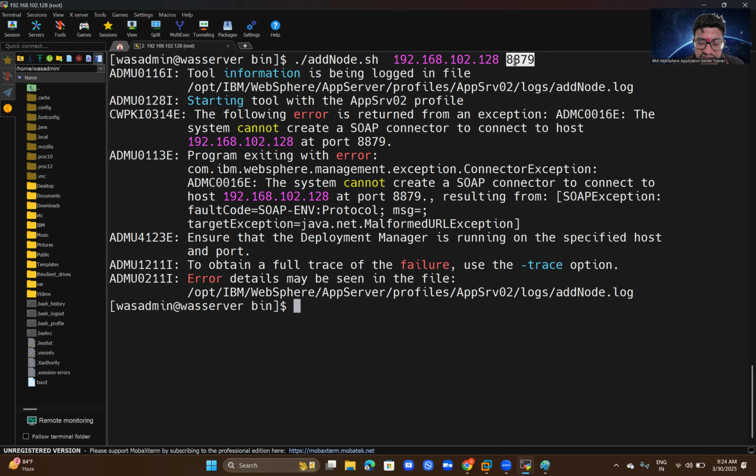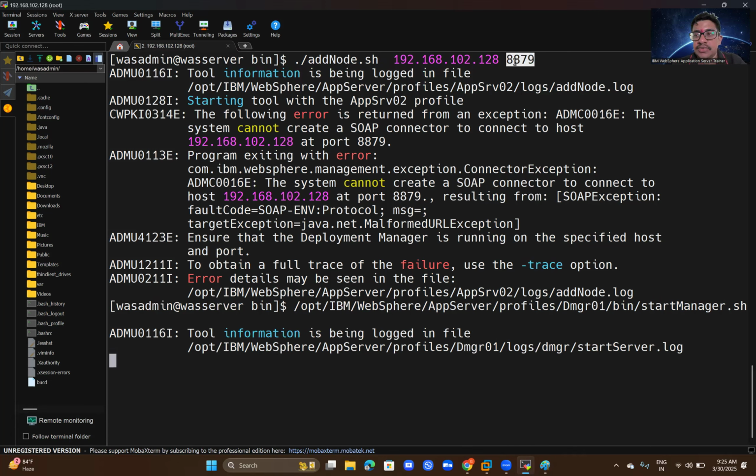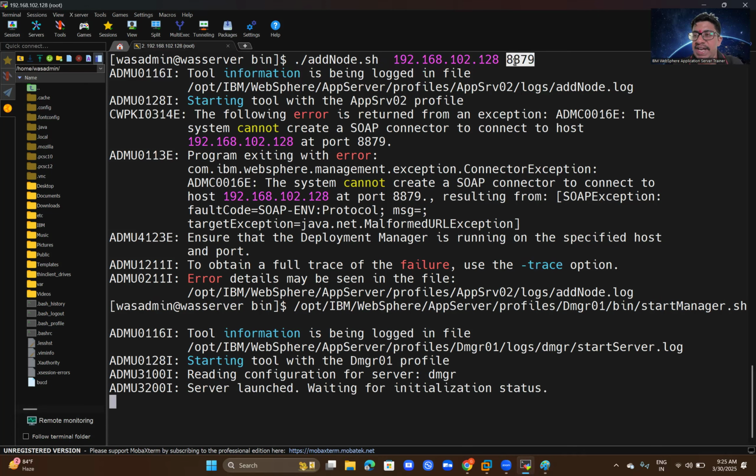Okay, the DMGR master should be in running state. I forgot to start the DMGR. It means the parent class master should be live. Without the parent, there are no children. Without a DMGR, there is no application server profile. It will be very difficult to manage all the children. Okay, like this, you can use. Yes, I will show you the evidence.